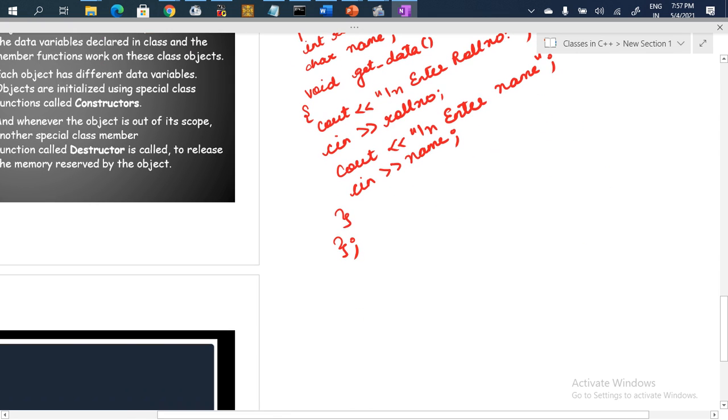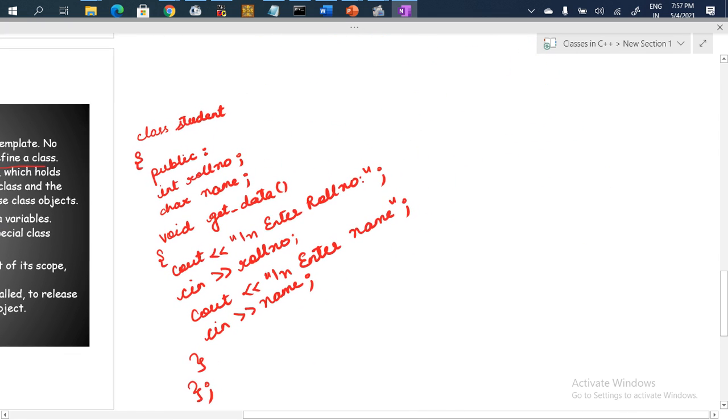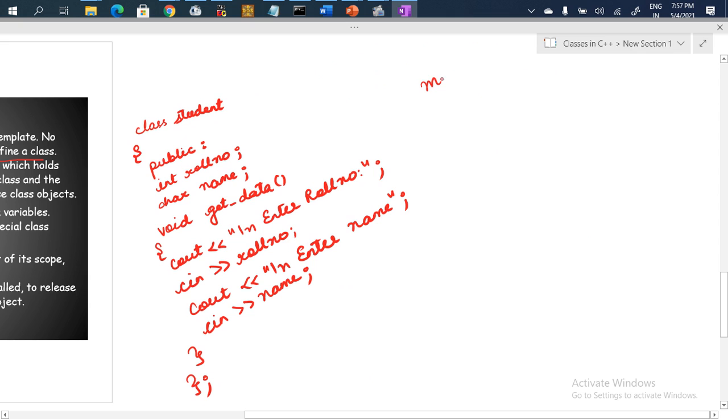So when I'll have a main function here, in the main function I'll have the name of the class, and then I define an object as s1, and with s1 I can call get data.